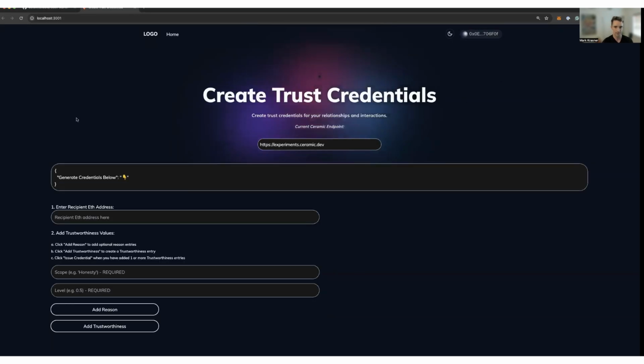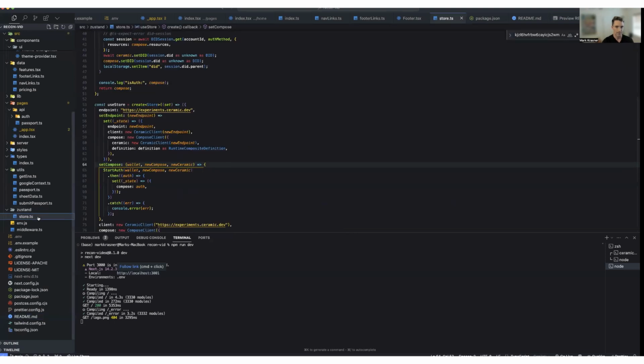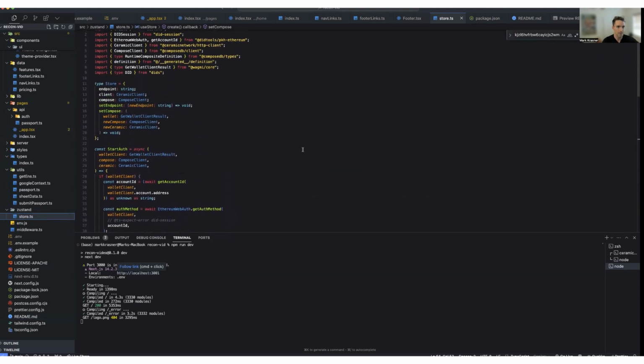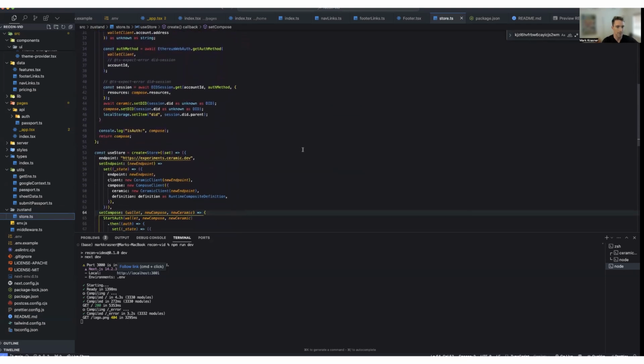Great. And in our state management store file that I've set up here, I added the ability to switch out the endpoint that Ceramic would use. And so right now I have it set up to this experimental node that I've already deployed those models onto.